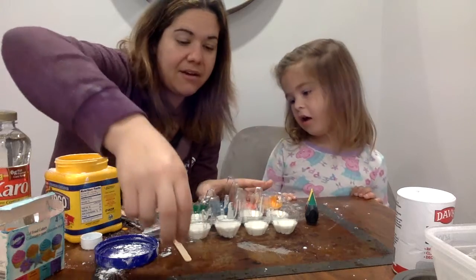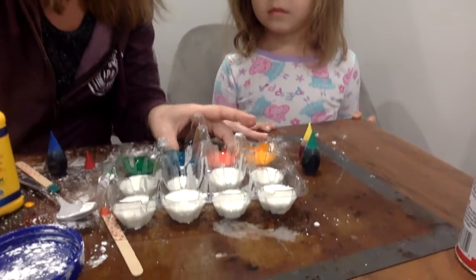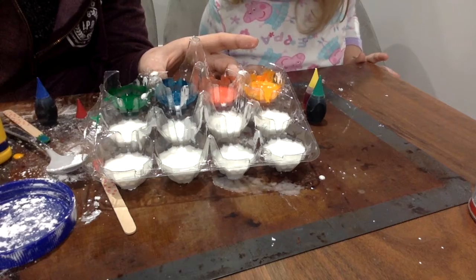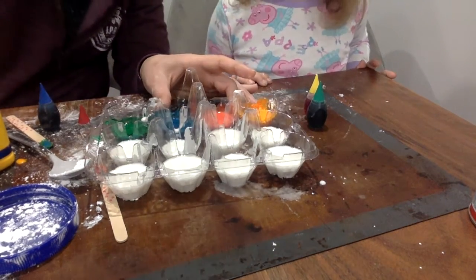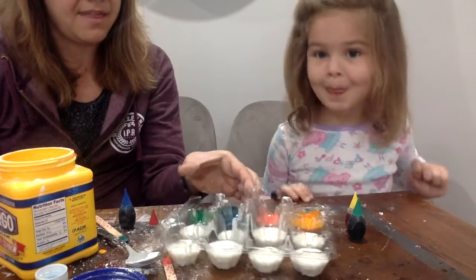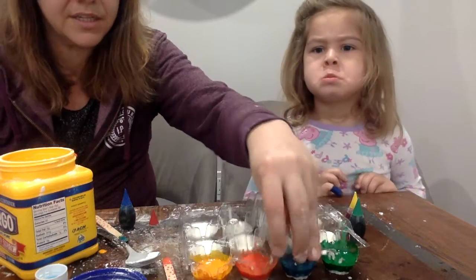All right, now you can see, I'm just going to tilt this down a little bit so everybody can see the colors that we made. You can see with just about 5 to 10 drops, we made some pretty concentrated colors. So I'm going to show you one time how we mix a color, how we use this to make a different color, and then we'll let you play around on your own.